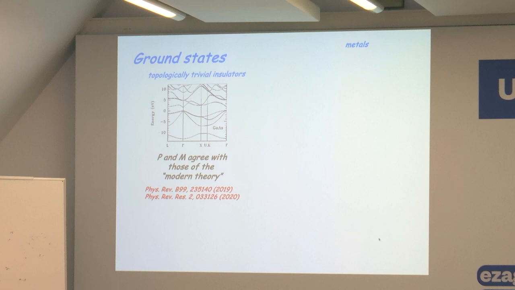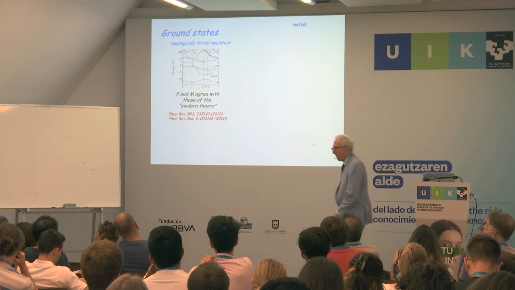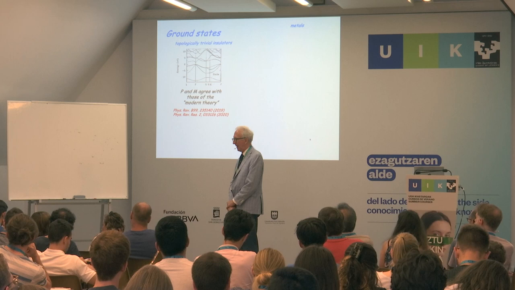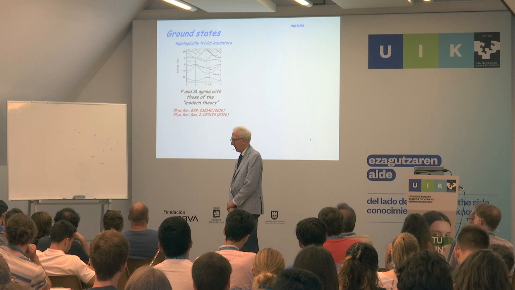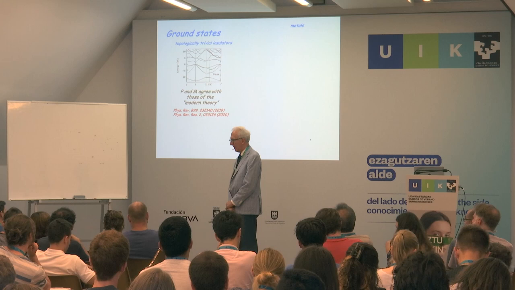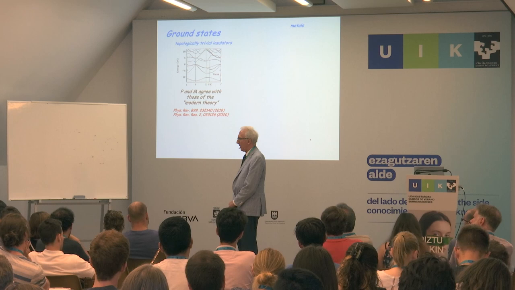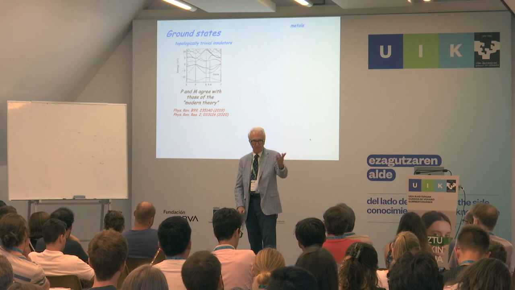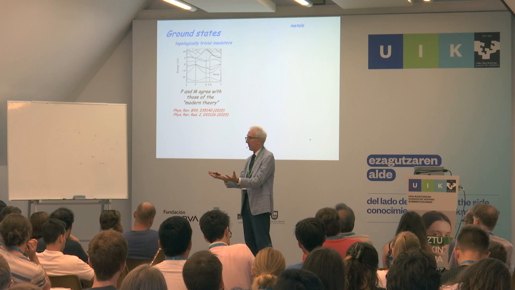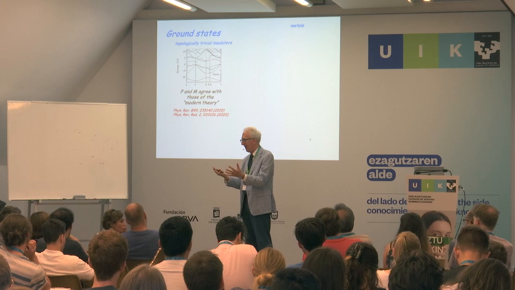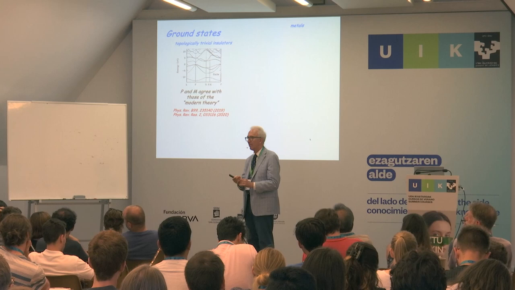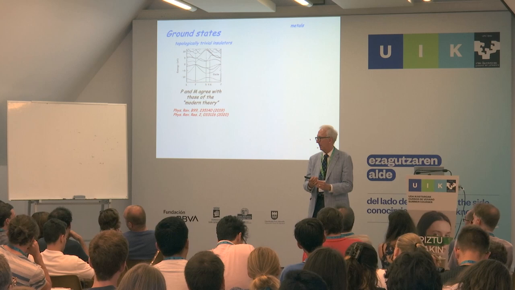We thought about metals. This modern theory, the magnetization part, would basically be the effective g-factor, is that correct? Like in a semiconductor, the g-factor can be 50 instead of 0.5, and that basically comes from these magnetic moments. Is that what you're recovering, or what do you mean by coinciding with modern theory? Well, in the modern theory that's associated with David and Raffaele Resta and their co-workers, there's an expression that they derive for the magnetization. It has all kinds of nice properties, and we get agreement with that. Then the magnetization, Chang Yu's too, has two pieces, the magnetic moment piece and the Berry curvature piece. Yes, that's all there. You just recover that whole thing.